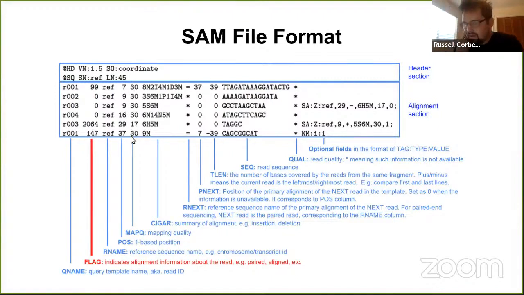I'll spend a second on that and just say, your mapping quality is defined as the probability that a given alignment is correct, and it's in Phred scaled quality. So if you see 30, it means the probability that this is incorrect is about 1 in 1,000. Or in other words, we really, really believe that alignment, right? If it was 20, it would be 1 in 100. If it was 10, it would be 1 in 10.